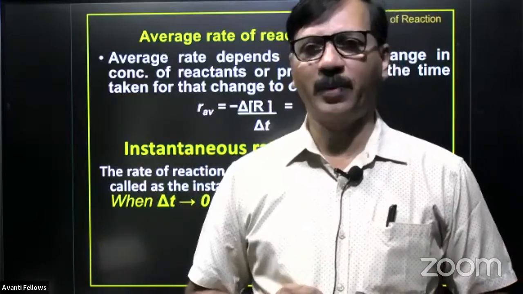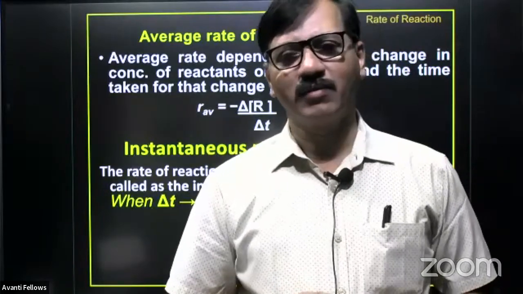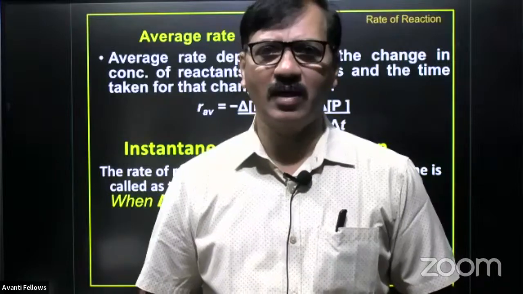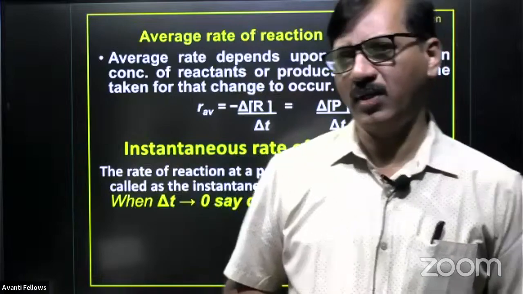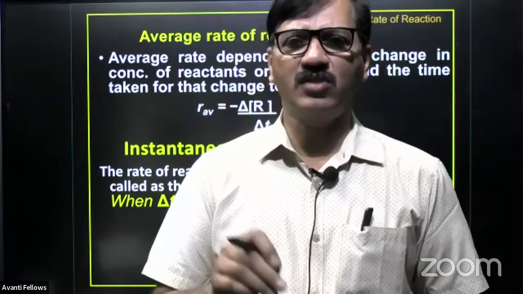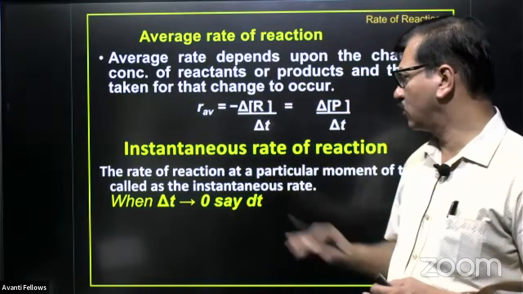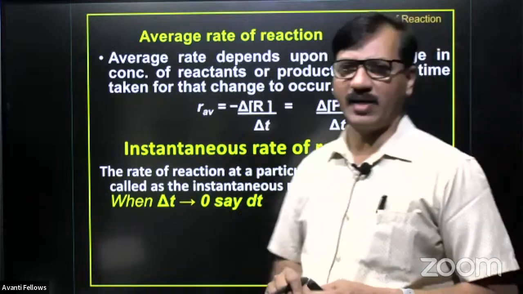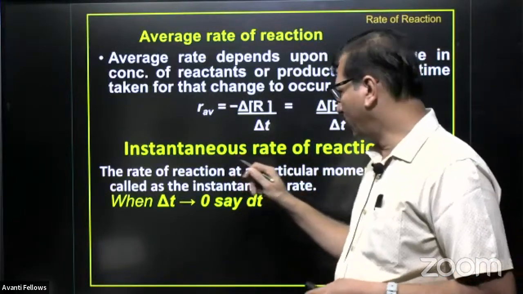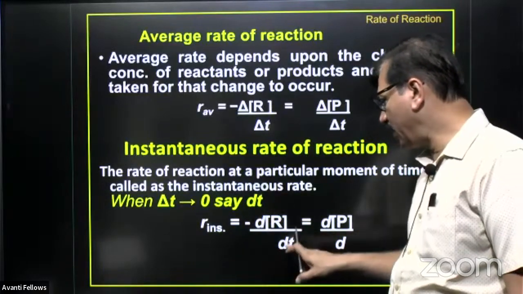This is average speed. Suppose you want to find out the speed of your car on the national highway where you are going, your speed may be more than the average. This can be seen by the odometer or speedometer fixed in the car. It may be 70 kilometers per hour, or when you are traveling where the traffic is more, your speed may be 20 kilometers per hour. That is the instantaneous speed. Speed changes at a particular moment of time. What the speed is at that moment is called the instantaneous rate of a reaction. It is all mathematical advancement which made us define it in this way. So the instantaneous rate of the reaction is denoted like this: rate instantaneous, minus dR by dt.